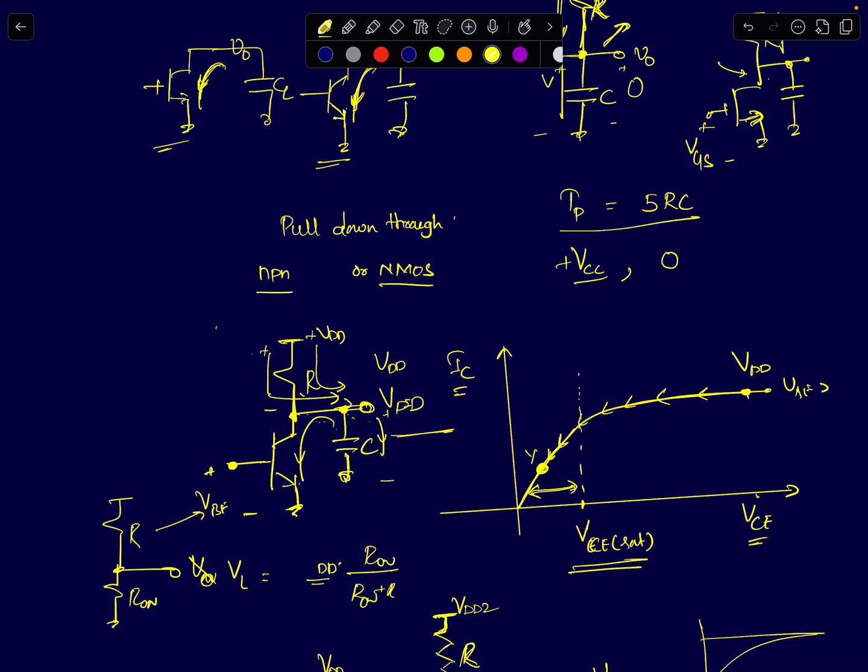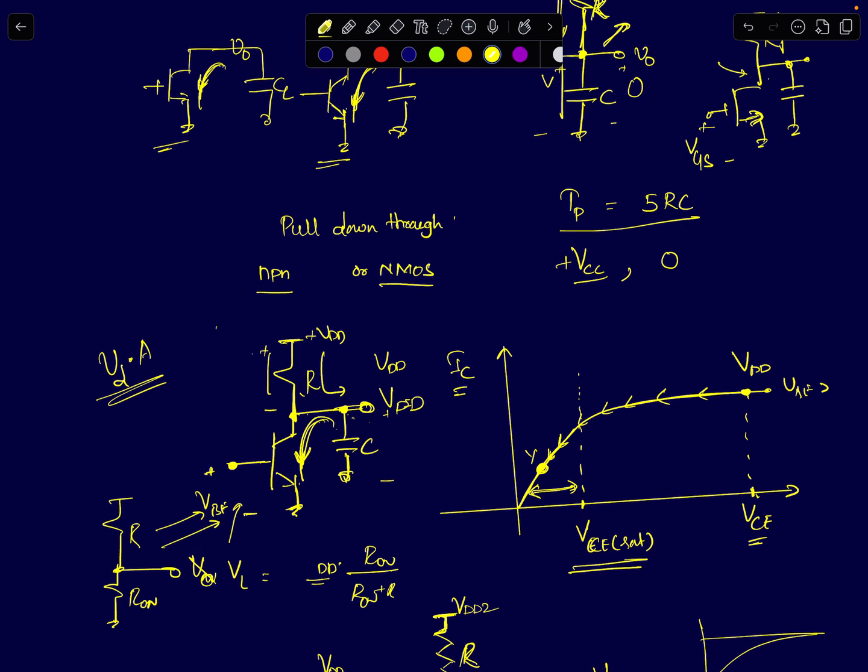So there are two kinds of charging and discharging that happen at the output. The resistor is trying to charge the cap and the transistor is trying to discharge the capacitor. Initially assume that the voltage across the capacitor is equal to VDD. The base emitter voltage of this transistor will be fixed, and that is dependent upon VD times the gain of the previous amplification stages. That will appear like a huge base emitter voltage at this point, and the transistor will try to discharge this output node capacitance. Initially, when it is discharging, the output node voltage will be equal to VDD. Let's not confuse VDD and VCC; it's just a supply voltage, so I'm calling it VDD here.